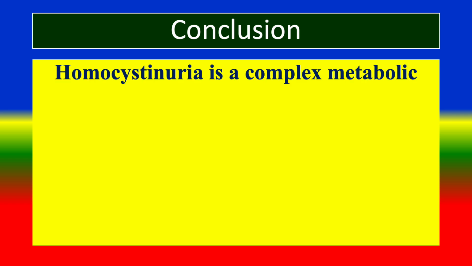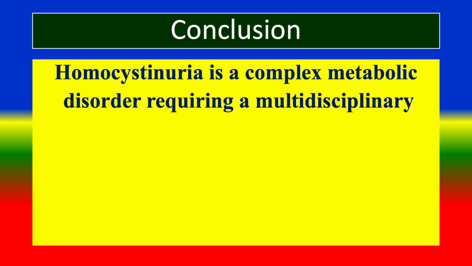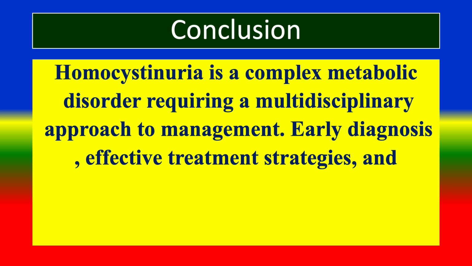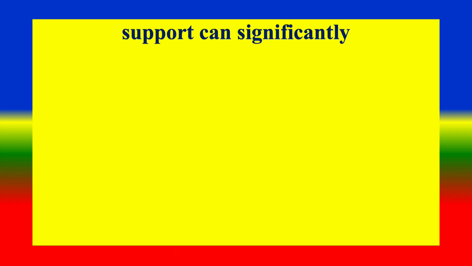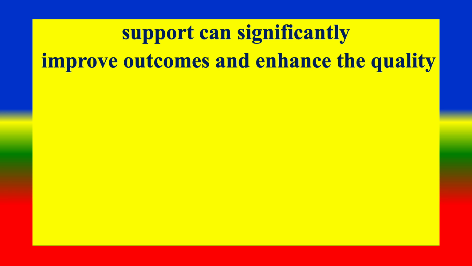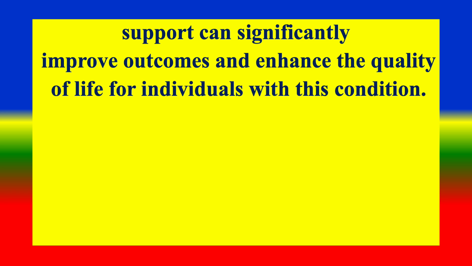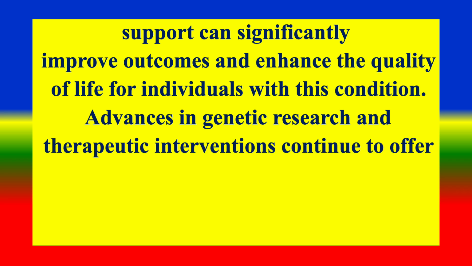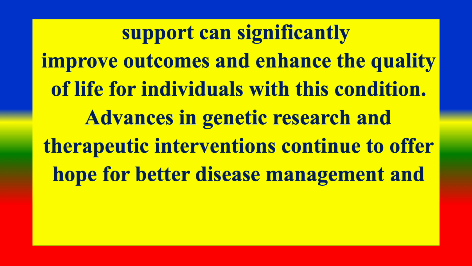In conclusion, homocystinuria is a complex metabolic disorder requiring a multidisciplinary approach to management. Early diagnosis, effective treatment strategies, and psychosocial support can significantly improve outcomes and enhance the quality of life for individuals with this condition. Advances in genetic research and therapeutic interventions continue to offer hope for better disease management and potential prevention.